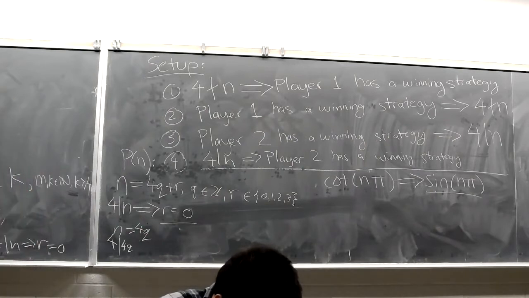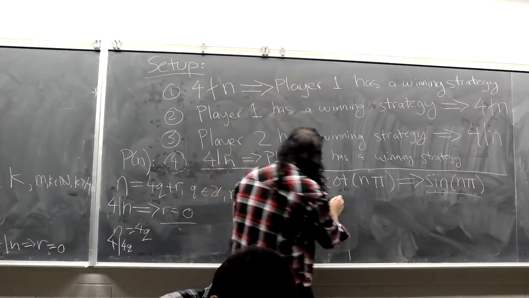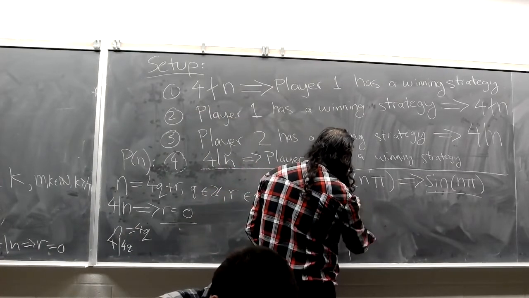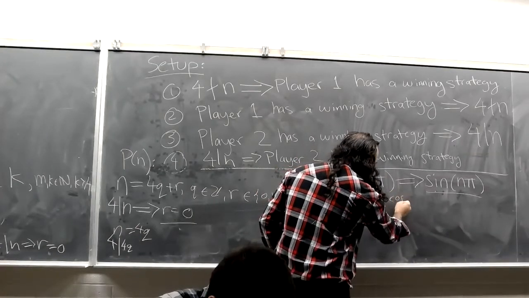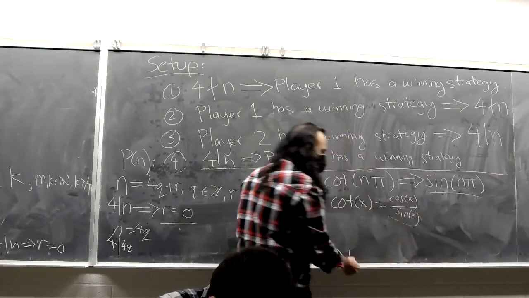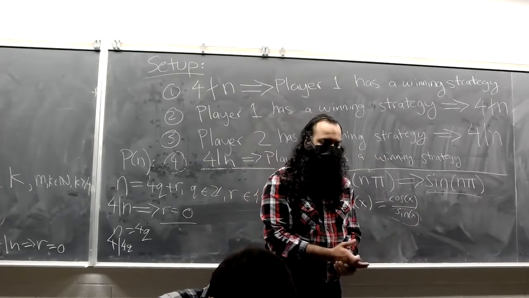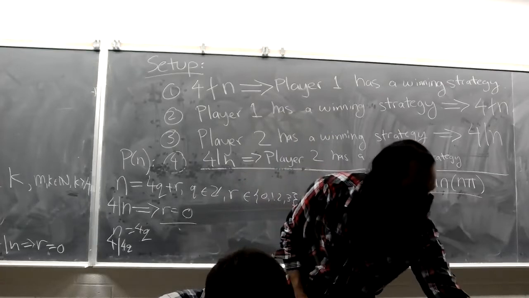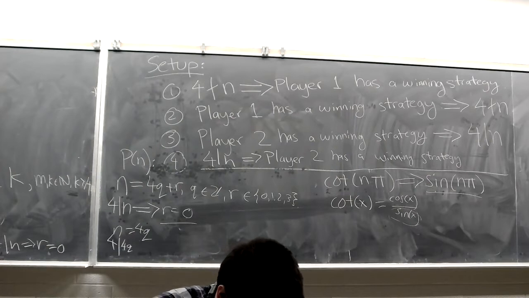No, if you're talking about cos over sine, it doesn't work if the denominator is 0. Someone asked on Piazza about that, right? If you're starting to convert cotangent of x into cos of x over sine of x, and considering the case where that's 0, I don't think that's a good thing to do. Someone asked about that on Piazza, and it was recommended not to do that. Let me look at the solution for that.